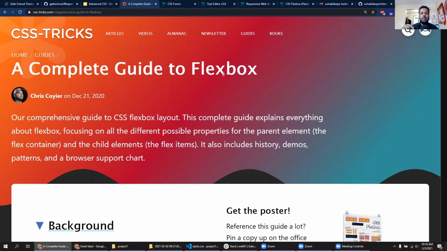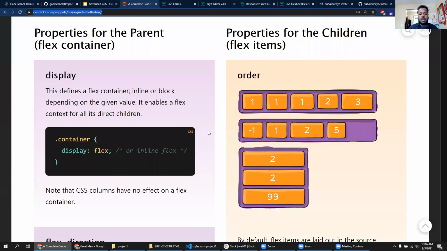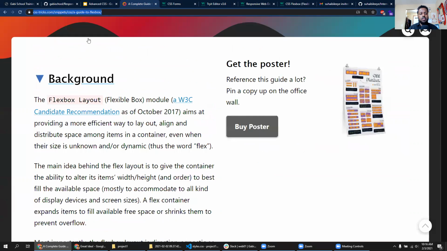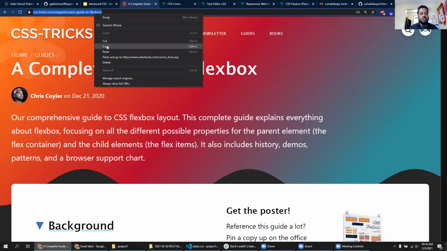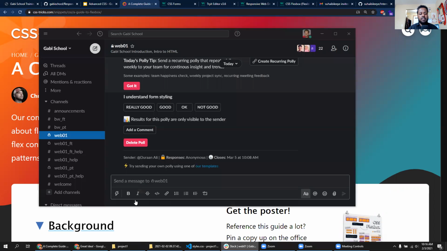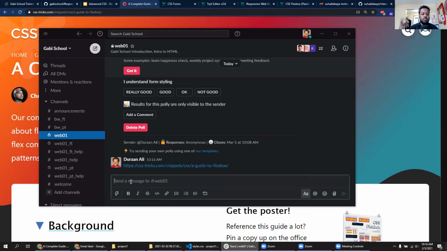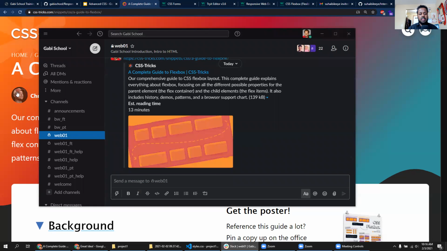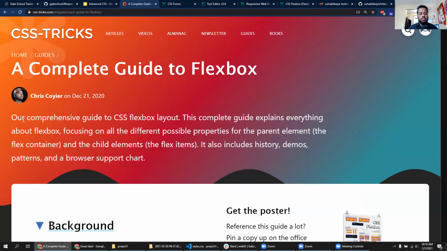Every time I'm creating something with Flexbox, I don't remember how the directions and the columns all go. So I just come to this website and go through here and I remember how things are laid out. Even if I'm doing something, I'll always reference this. I'll share this. You have to bookmark this website because it's the best resource for Flexbox. So bookmark it in your browser so you don't lose it.